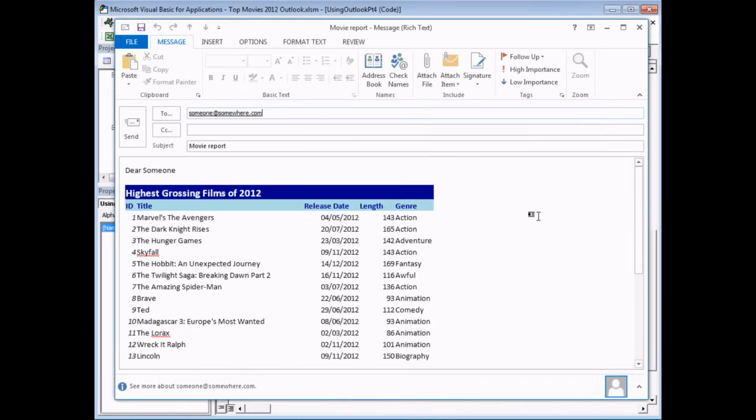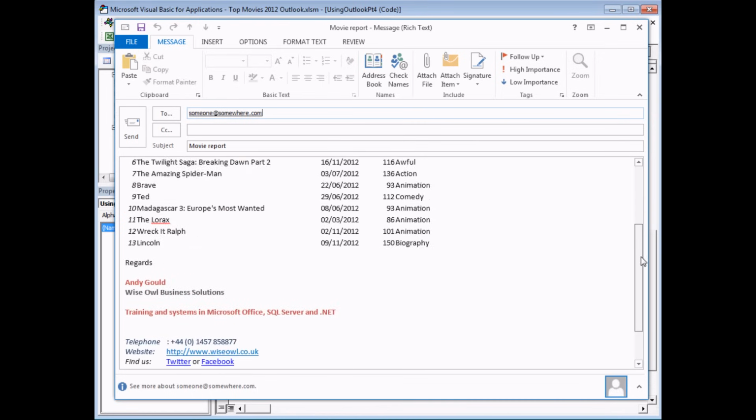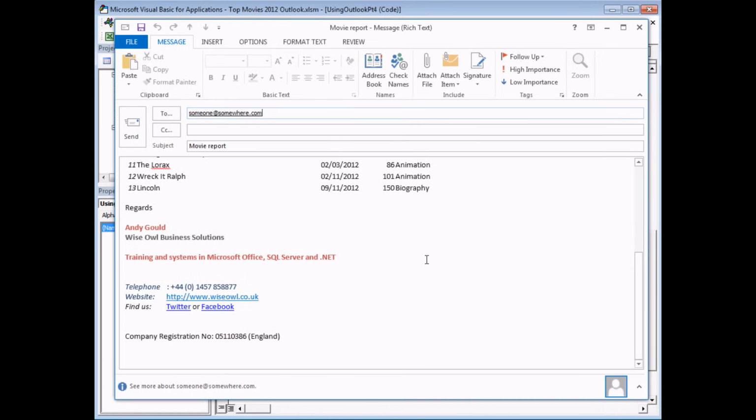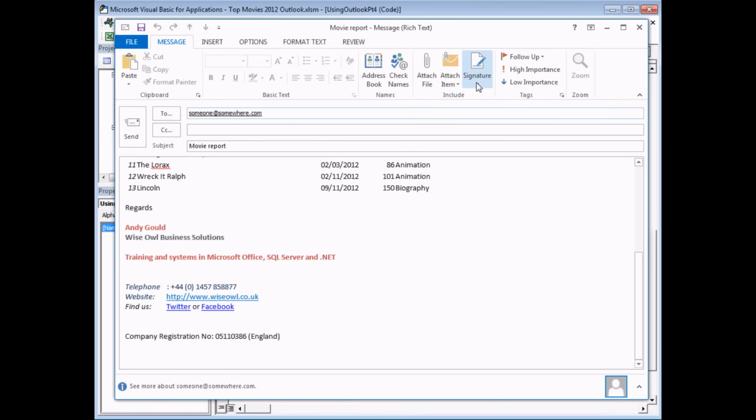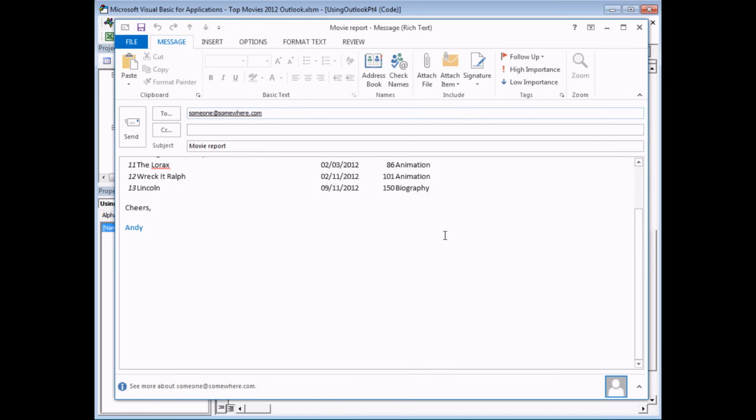Now we've mentioned the idea of using signatures in the email several times so far. We've made sure that we always include the default signature at the bottom. What we haven't dealt with yet is how you choose between different signatures. Outlook supports having multiple signatures available for any email, and there's always a default one, which in my case is my work signature, but I've also got a personal signature as well, which actually I've just created for the sake of demonstration. It's very simple, it just says cheers Andy, and then I can quickly change between those two using the signature tool in the email.